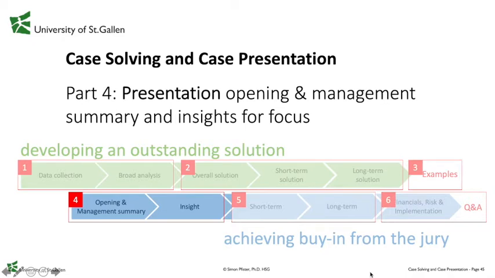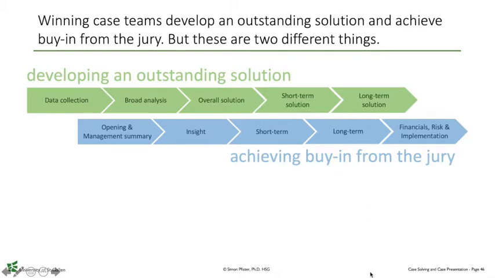The jury is not interested in our thinking process, how we got to the solution. It's more about arguing how we can take the company from where it is today to where it should be tomorrow, solving the case question, basically. So in part 4, we look at the opening management summary, as well as the insights or analysis part of the presentation.